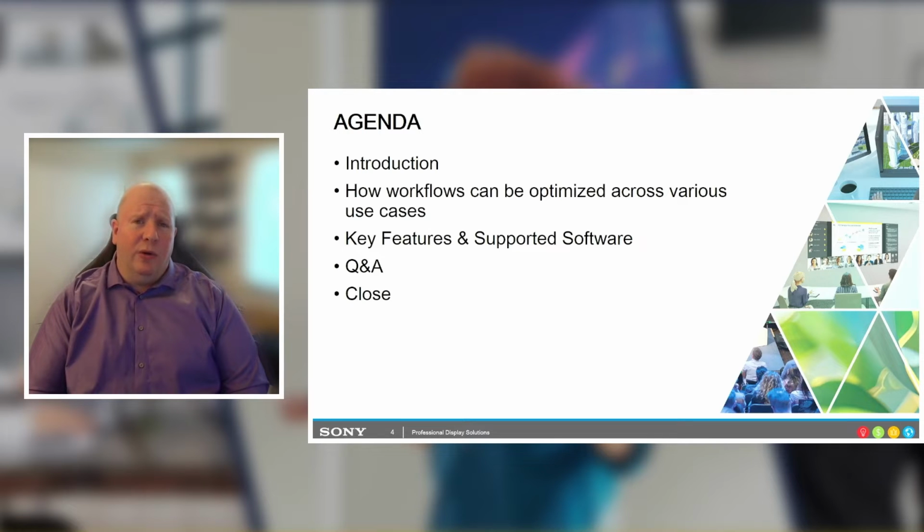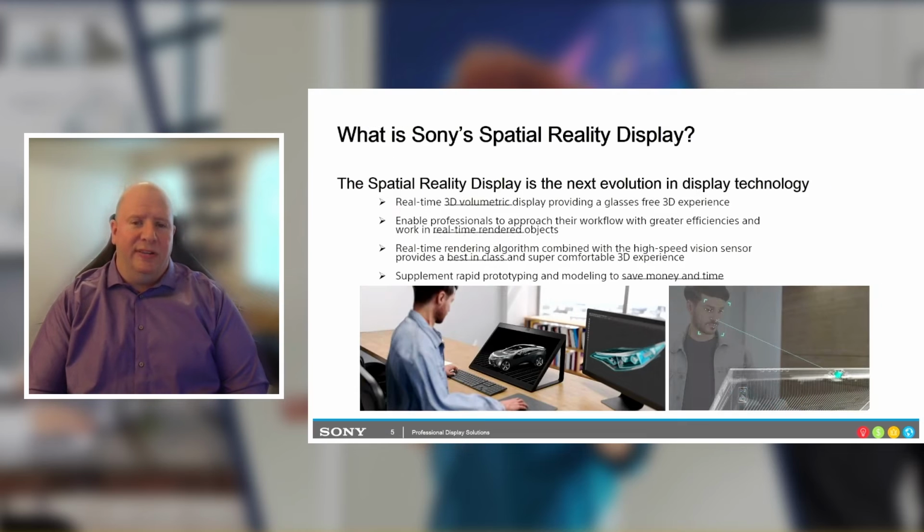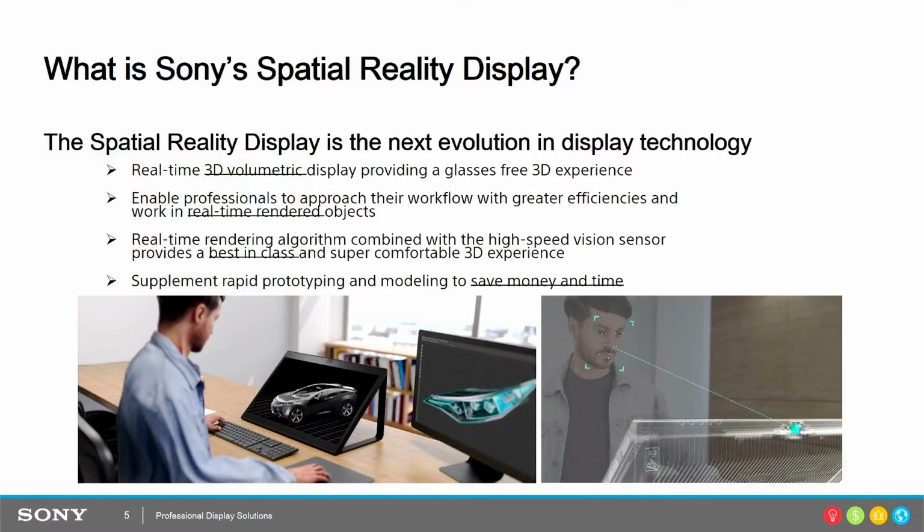And so right now we're going to start off with a little introduction for those who are not familiar with the spatial reality display. What is it exactly? The spatial reality display, we like to refer to as the next evolution in display technology. It is a display that allows real-time 3D volumetric displays, providing a glasses-free 3D experience. So what does that mean?